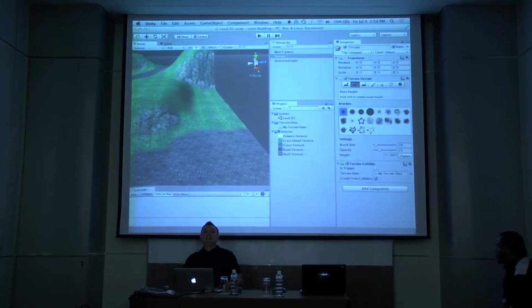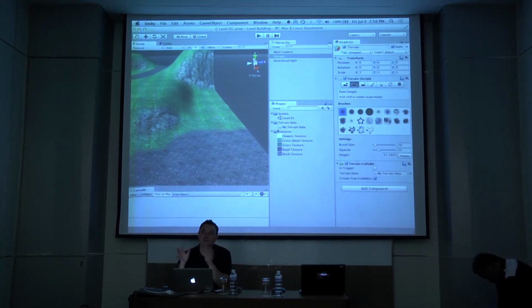So another feature in Unity is the ability to add details to the terrain. What we're going to look at is the grass detail, which is a way of adding vast amounts of foliage to the grassy areas of your level really quickly, again with painting. Otherwise, if you're placing grass by hand, every piece by hand, it's going to take a very long time. You want a tool for this kind of thing.